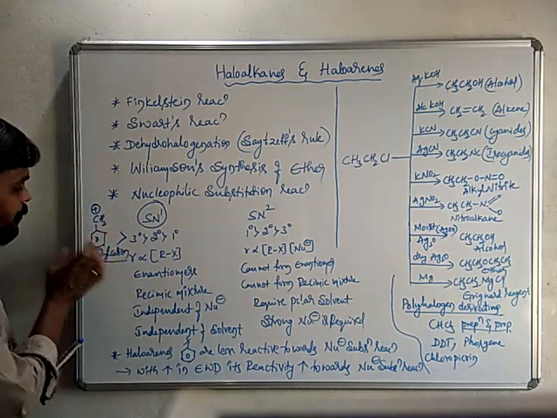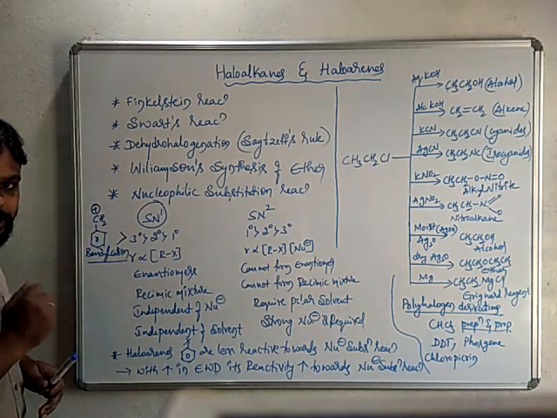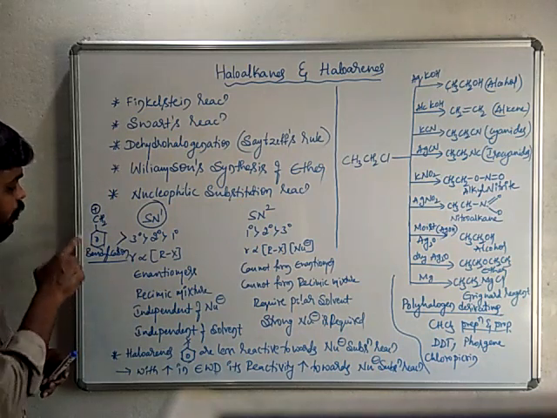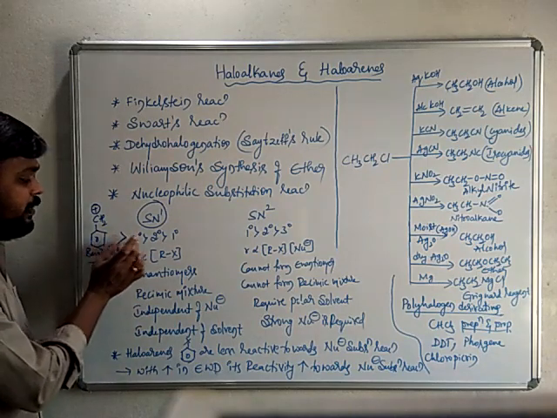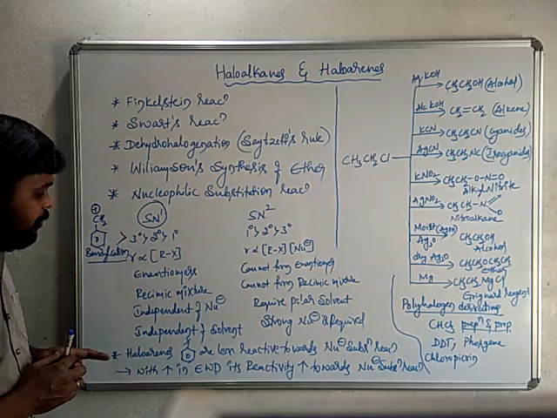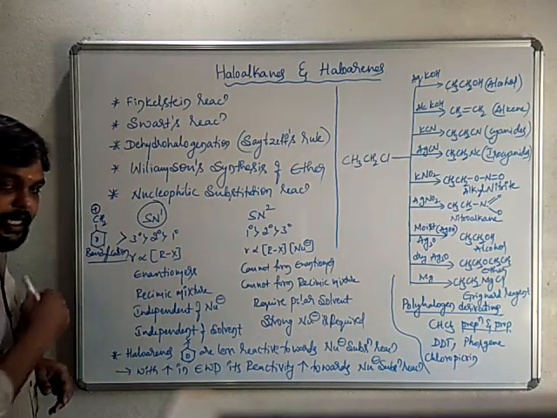Why is it more stable? Because of the involvement of resonating structures. In benzene we have alternate double and single bonds, and those pi bonds present in the benzene are involved in the resonating structures. Hence this benzyl cation is more stable than tertiary, then secondary, then primary. Hence the order of SN1 reactivity will be: first benzyl halide, followed by tertiary, then secondary, then primary.